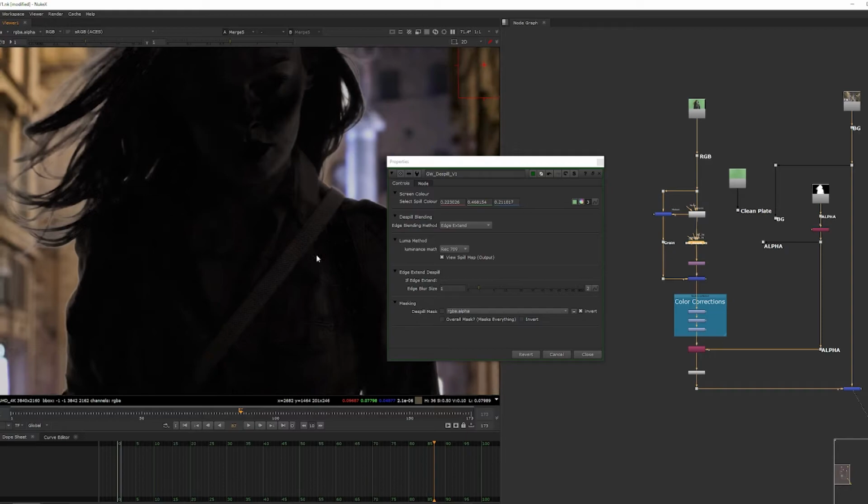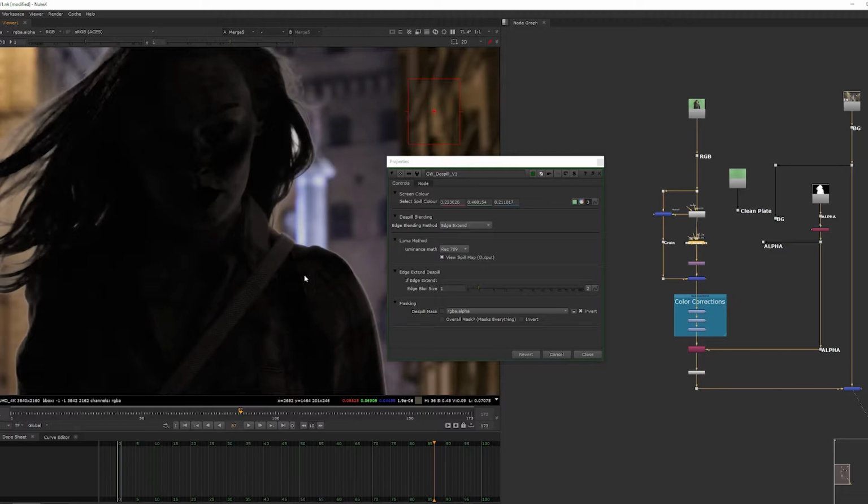I know we did say we wouldn't talk about that too much, which again we can get into a little bit later on. I have included, and again I'll get to this, the ability to mask the blending and the despill as well as an overall mask. So we'll come to this later on, but not at this point. It's worthwhile just knowing not to worry too much about the core, and we can take care of that later on.